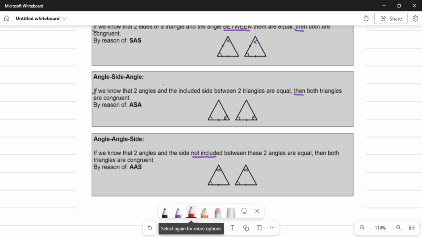So there's a big misconception between this condition and this condition. Both, you need two angles and a side, but here the side is included and here the side is not included. So you need to be very careful with which of these two conditions you choose. When we start elaborating on parallelograms, then you'll see when we start solving this, there's a big mess up in the syllabus. So just look out for that, right?